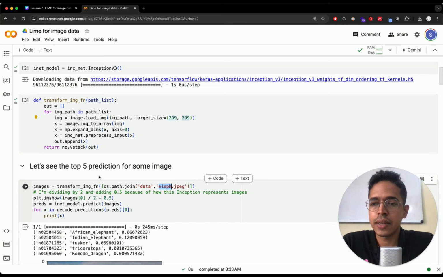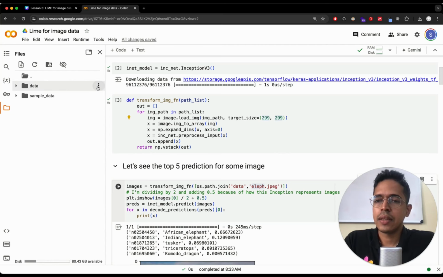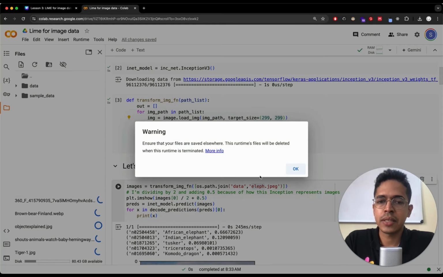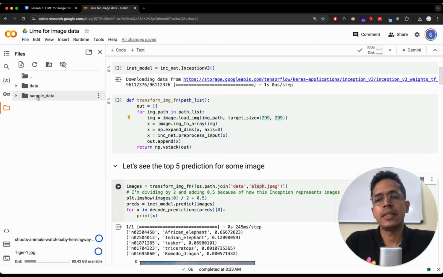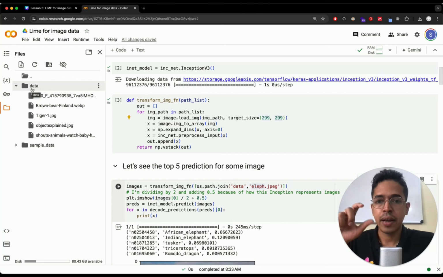So what we can do here is, let me first create a folder here. So click this folder icon, right click, new folder, and this can be data. And then click these three dots, upload. And I have already selected a bunch of test images. So I will upload it here. And again, please note that these images which are created in this data folder are temporary. This folder itself is temporary. If we disconnect the runtime of Google Colab, this folder will disappear. So if you don't want your images to be lost, you can put them in Google Drive, and you can connect the Colab with the drive.